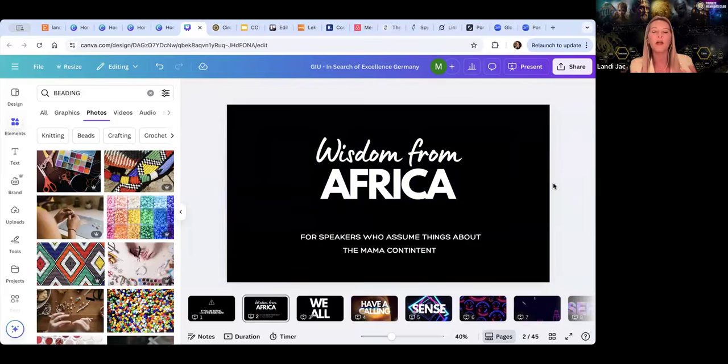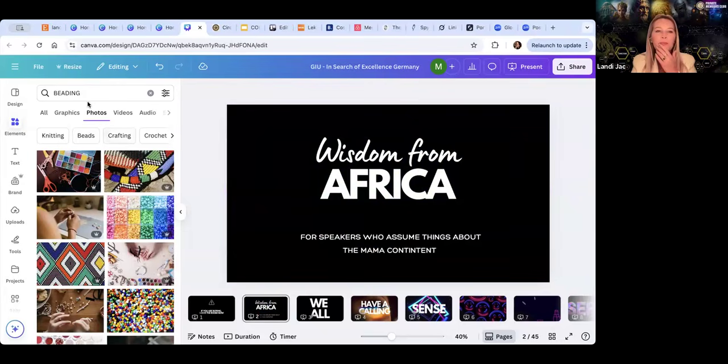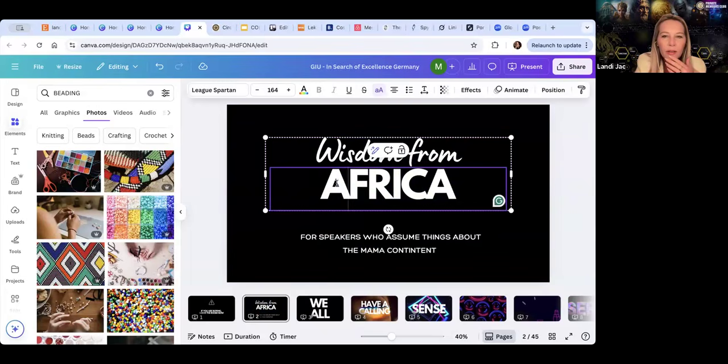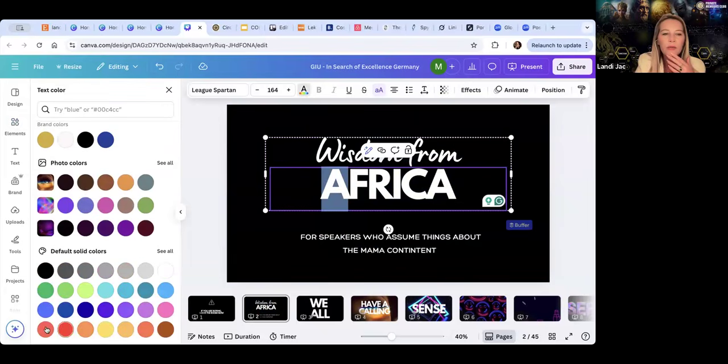And I'm doing the front slide now, but the front slide really sets the stage, right? So you're looking at the beading, and if we're looking at the colors of the beading, there's definitely that orange, right? So you mark the A for Africa, and you look for a nice orange. It looks a bit more red, but okay, you get the idea. And then maybe you have a little bit of green, or make it more vibrant. Because Charlotte said there's different colors in Africa, you can really play with color here in your keynote by using all these different colors.